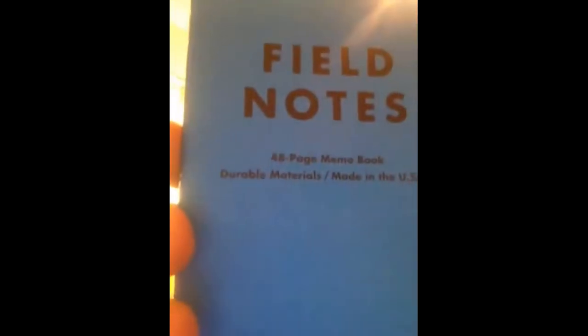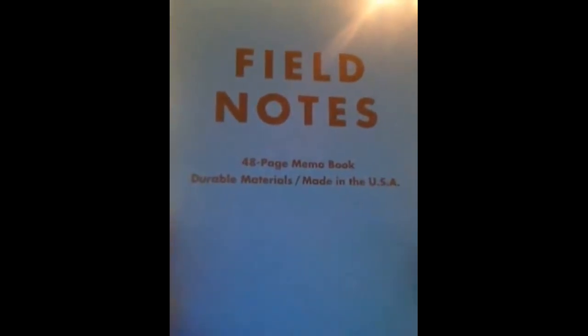Another piece of inspiration when looking at this is this Field Notes notebook that I like so much. The simple, bold, sans serif font. And then it's got all kinds of mostly meaningless information, but I like that kind of cluttery, instructional feel.